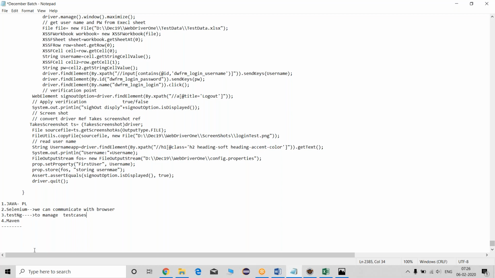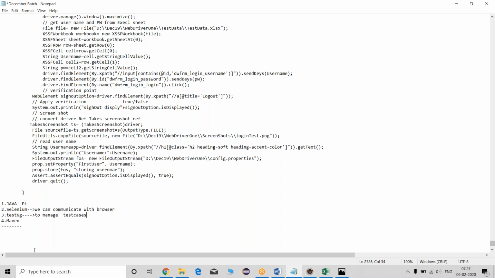We have annotations: before class, after class, before method, after method, at the test. There are a number of features in TestNG; we discussed only a few. Try to explore the basics first, then we can elaborate on the remaining things.